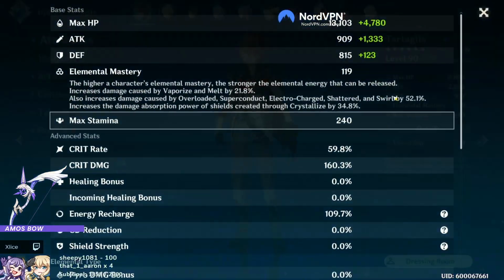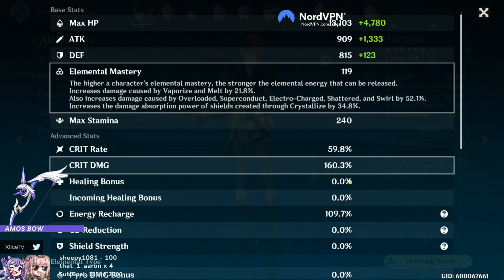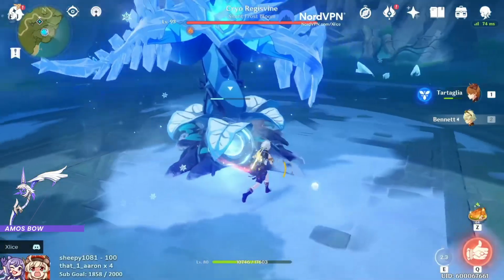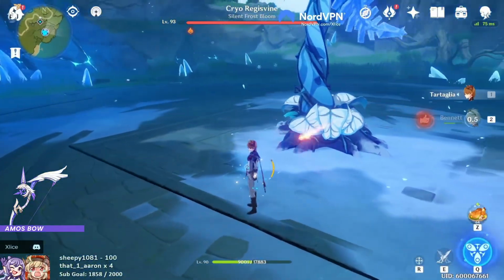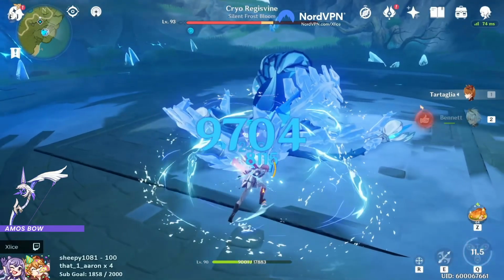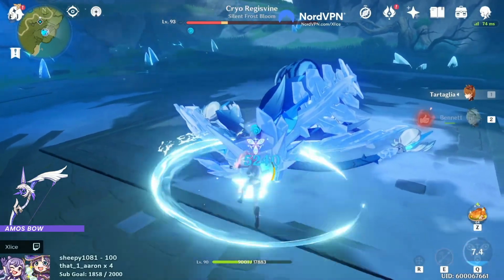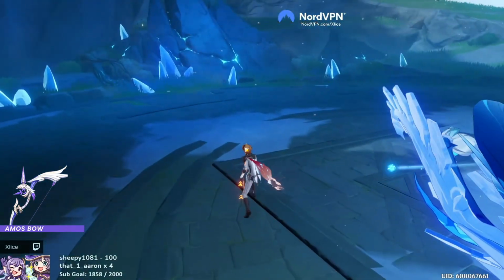We have 2.2k attack, which is significantly stronger. Same 60 crit rate and 160 crit damage, 90.4 hydro. So let's see how much damage we do here. All right, first time is no vaporize. Okay. Did not crit. Let's first test this out though. 5.2, 8.1, 9.7. 5.2, 8.1, 9.7. That is insane.